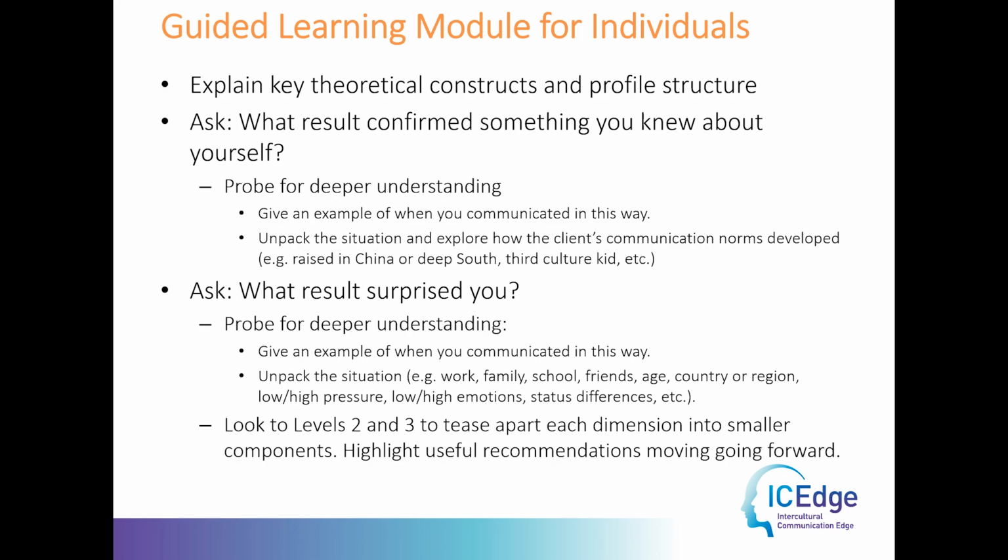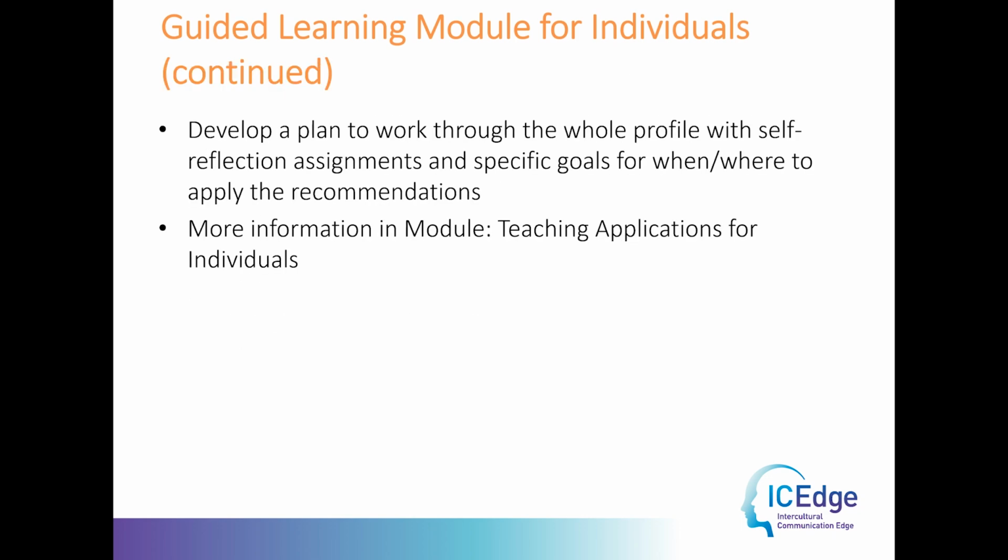Oftentimes when you look to level 2 and level 3, that's where the participant starts to see that perhaps conflict management is comprised of different preferences, different communication norms. And so the result that I saw surprised me because I wasn't considering that it can be broken down into these different norms.